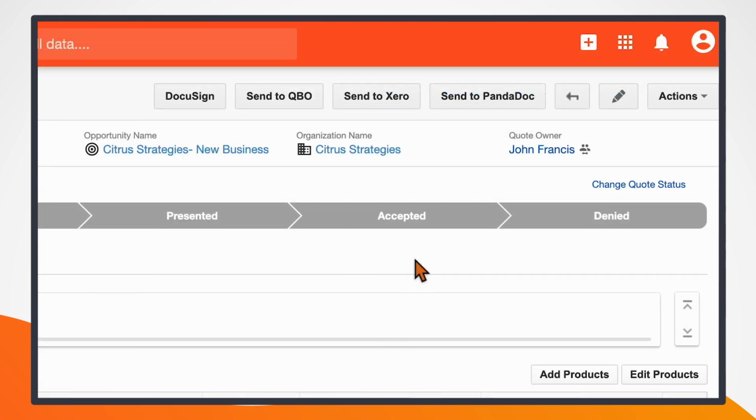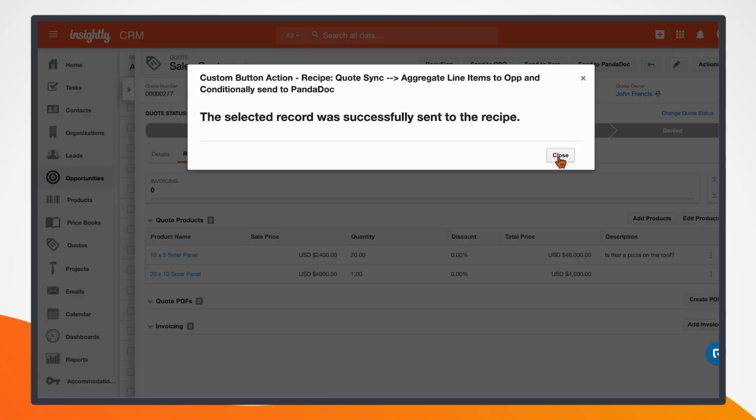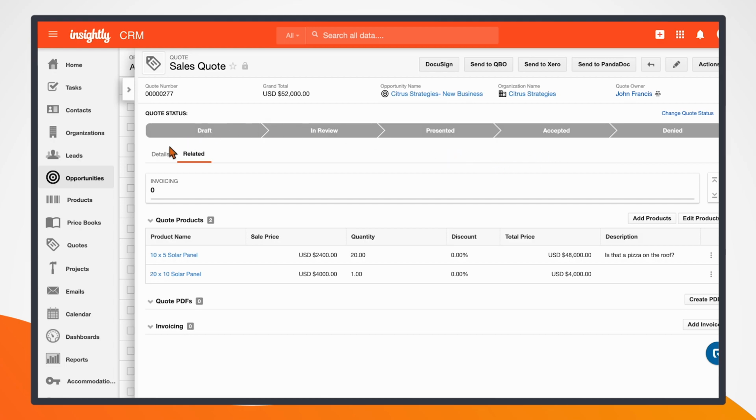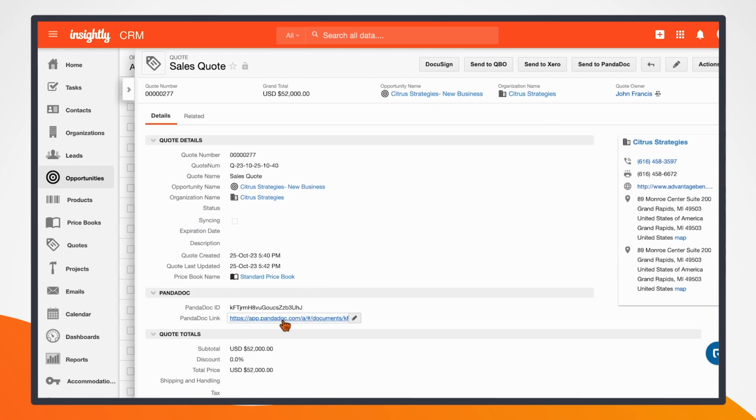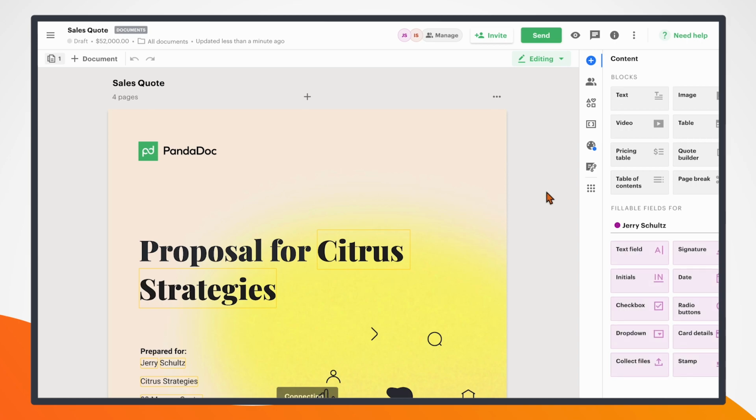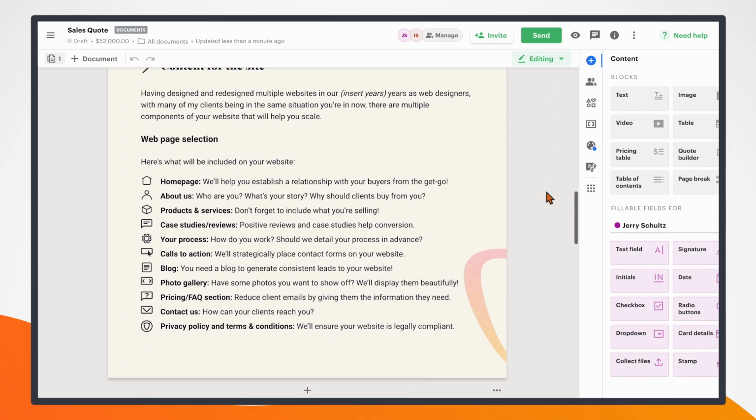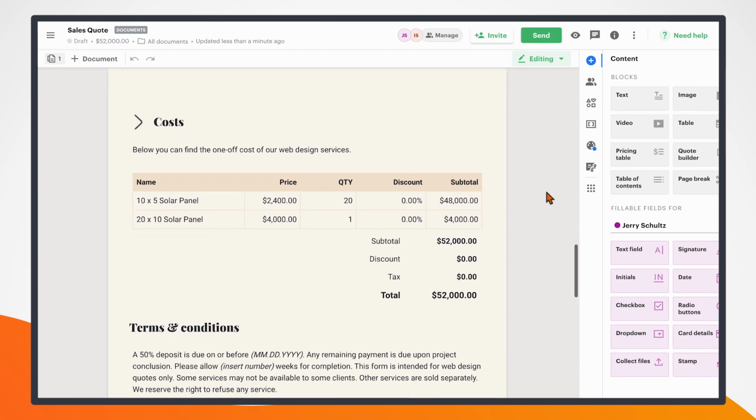So I'm going to click our custom button that we set up here, Send to PandaDoc, and that should have run. I'm going to click back into our PandaDoc using this link here. And we can see the proposal that we saw earlier, but let's scroll down to the product section to see if everything synced properly. And it certainly did. So as you can see, pretty quickly we synced the actual products, not just fields, into the document itself. So this looks pretty good to me. We can go ahead and send this. I've actually already had one sent to our demo customer here, so we can have this sales quote.